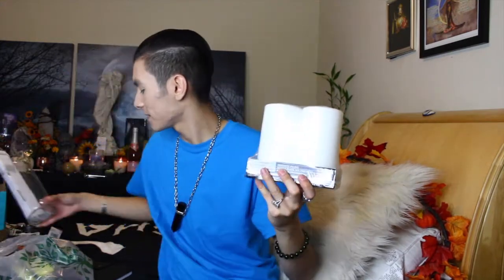And I can just do solid ones too, so I was really excited to get these huge mason jars. So I got two of those, and I went ahead and got some candles, guys. I got these nice pillar candles from Michael's, because I also got these clear glass containers from the dollar store that you could put your pillar candles in. I have pictures and videos with it like this in the past, guys. It's just really nice and gives your little space a different feel. It's always fun to change up your ambiance. And I have another one of those. I try not to show the duplicates because it's kind of boring.